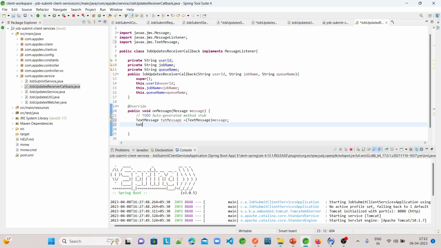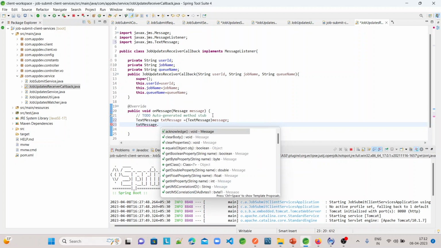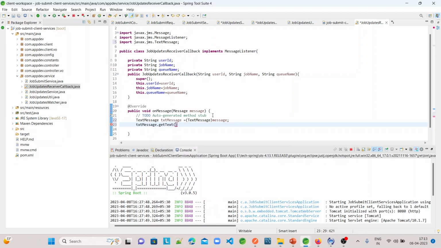That's why I'm converting it into the text message and calling get text. So this is the actual message, the message body. Let me just print it and we will see what happens. Message received in the middleware.